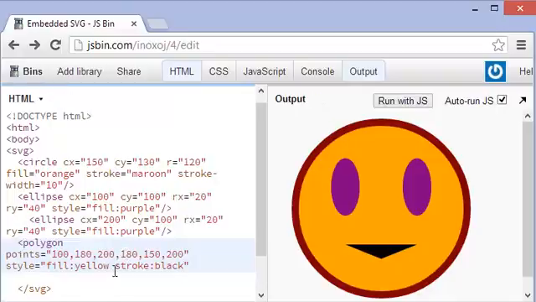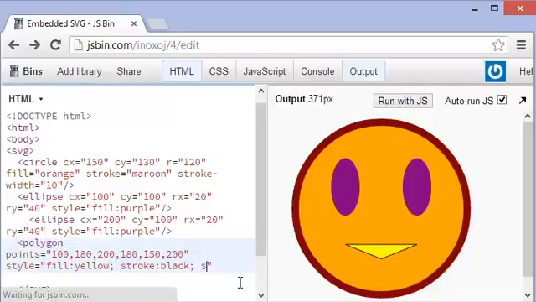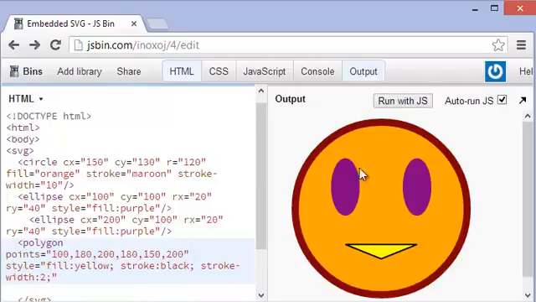Now the other thing that you need to do is put a semicolon just like that, and there you go. And if you really want to, you can go stroke-width just like this, and we'll give it a stroke of 2, okay? Semicolon, there we go. And so there we go. You can see we have a scalable vector graphic. It's not the best scalable vector graphic in the world, but there we go.